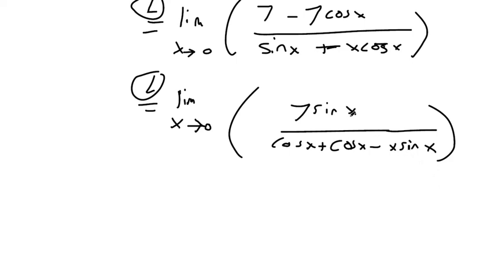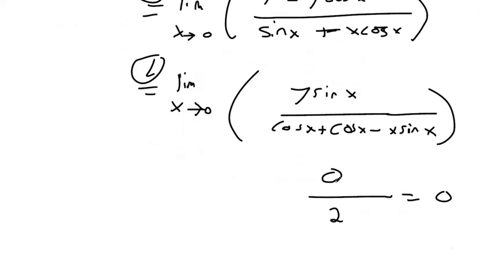So we have 0 in the numerator, if we were to substitute x equals 0. In the denominator we have 1 plus 1 makes 2. Oh, we don't have indeterminate form anymore. If you plug in 0 in the numerator, you get 0. If you plug in 0 in the denominator, you've got 1 plus 1 minus 0, so that makes 2. So that's not indeterminate form. We know what that limit is. 0 divided by 2, that's going to be 0. So using L'Hopital's rule, we show that that limit is 0 that we saw graphically.